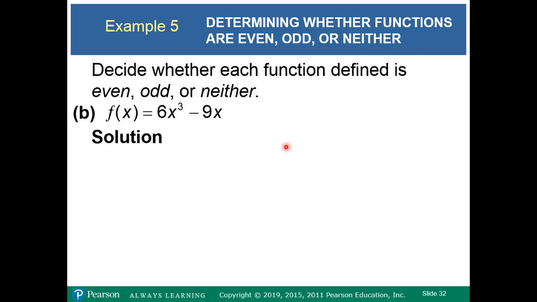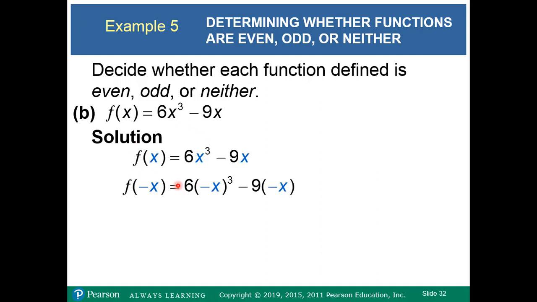Now what about this one? Well, right now I'm going to tell you that this is going to be an odd function. Okay, but let's prove it. So we're going to replace all the x's with the opposite value of x, negative x. So we get negative x quantity cubed, and then we have negative x here. And notice that this is going to give us a negative value, and this is also going to be a negative value. So this is going to become a negative, positive. This is going to become a negative.